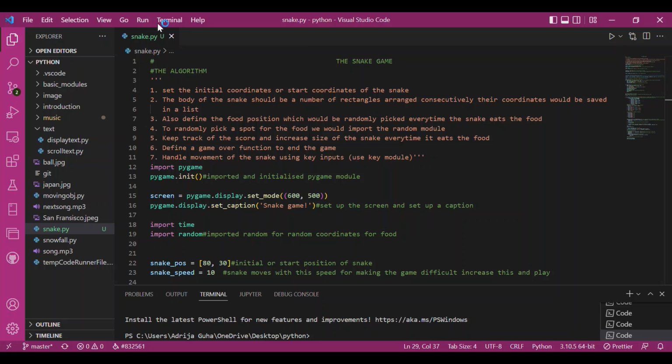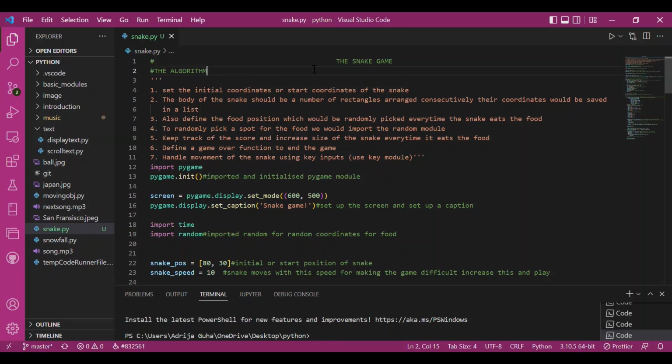Hey everyone, in this video we will make our first video game, the snake game. If you haven't heard of it, then it's a game where there's a snake. You move it around the screen in order to eat the food. You should not bite yourself while going in several directions, and also you should not collide with the boundaries. Simple. Let us think through how we would carry out all this and try to write an algorithm.